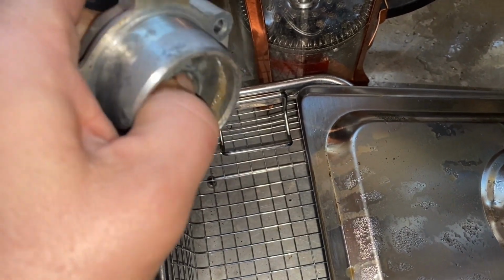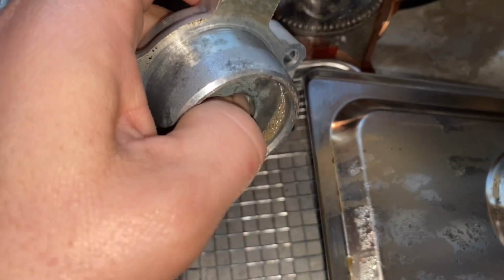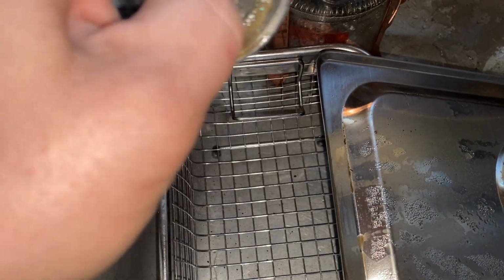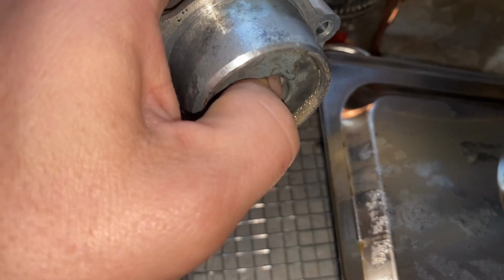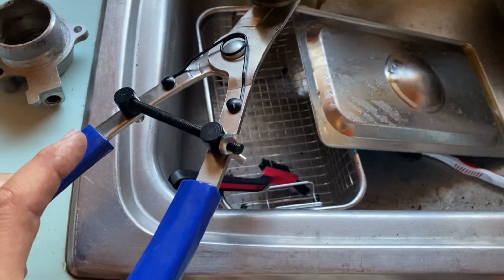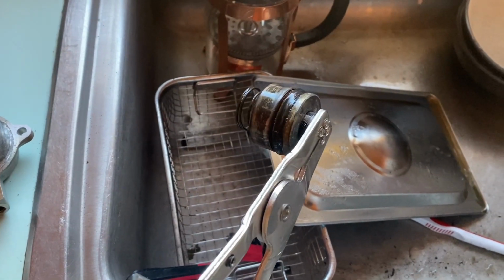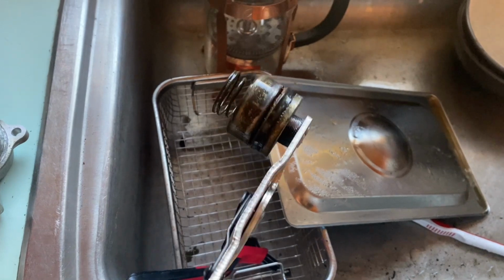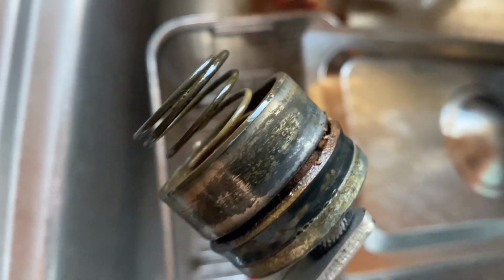So there, we're getting that working. Got all kinds of junk working itself out there. So I should be able to pull this out now that it's free. There we go. Look, guys, first time I was able to use this, and I was able to get in there and grasp it, but it wasn't stuck anymore, so it definitely worked. But it usually doesn't work at all.